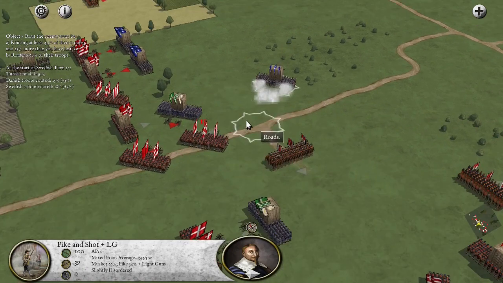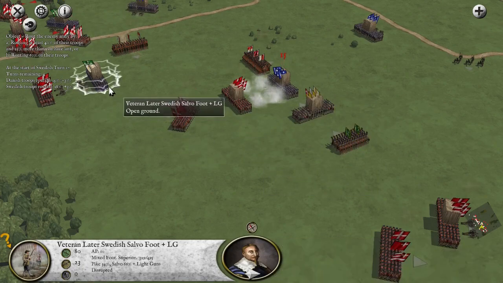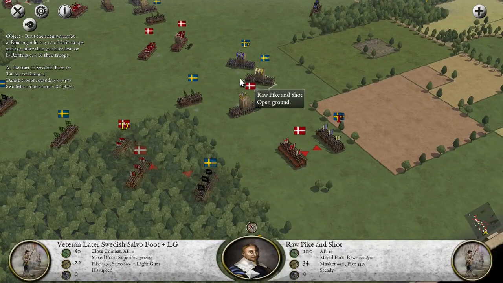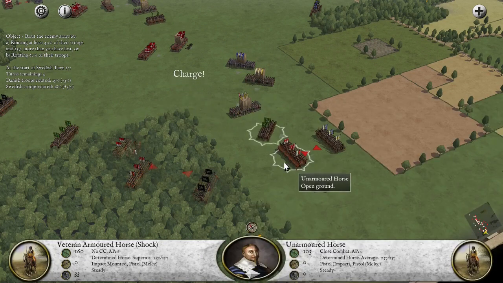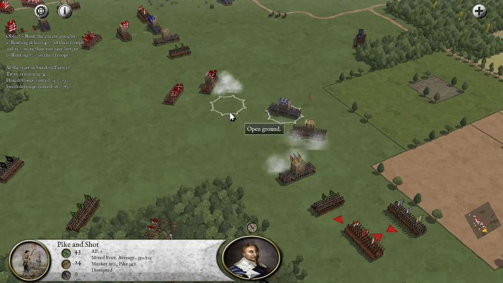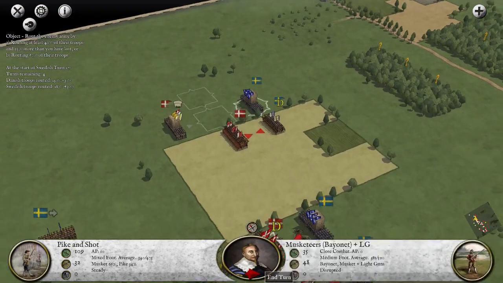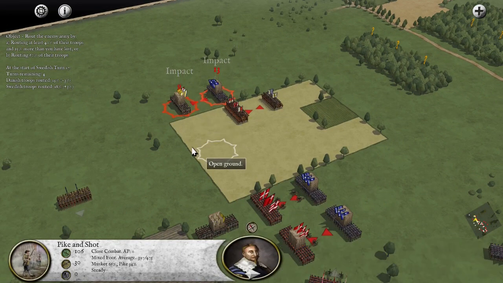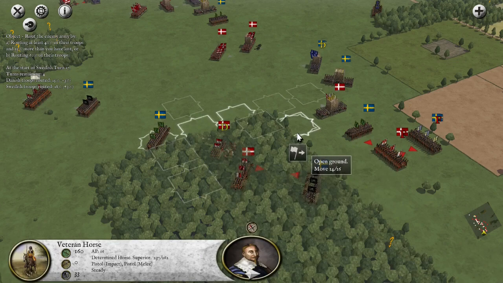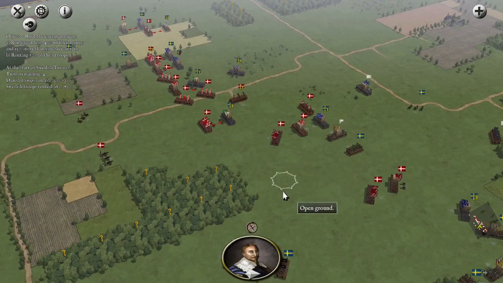Veterans. There's absolutely nothing we can do, so we'll just charge and do nothing. Okay, at least we can save this frag cavalry unit. Oh. Back in. And threaten the flank of this raw Pike and shot. It's a lost cause. I think next turn will fully collapse.